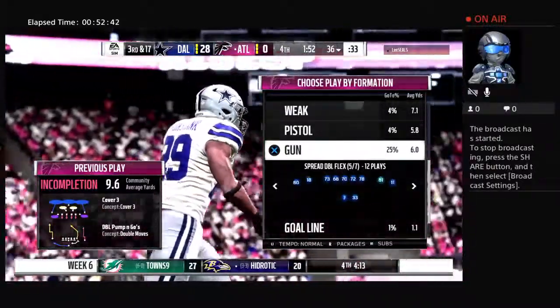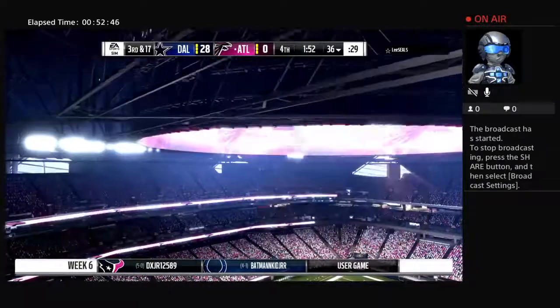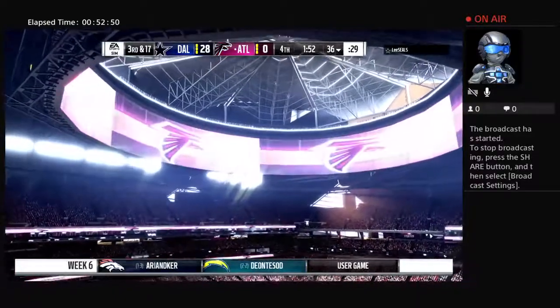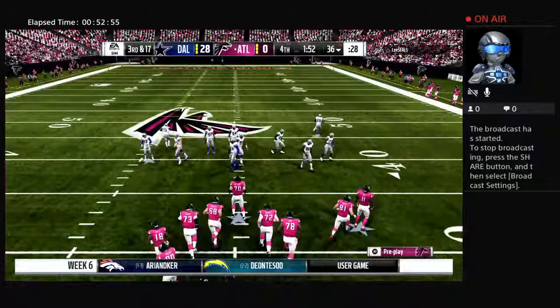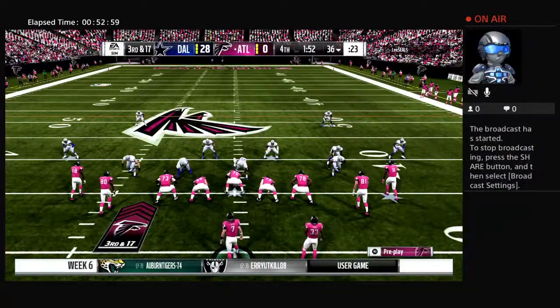This defense is continuing to contest every deep ball that is thrown downfield. And, look, it doesn't matter whether you're playing man or zone. Eventually that becomes man on man, and you've got to trust yourself and go up at that moment of truth and make a play on the football. An incomplete pass on that last play, and that means they'll need to come up with something here on third down.